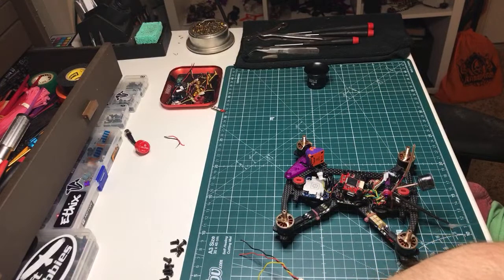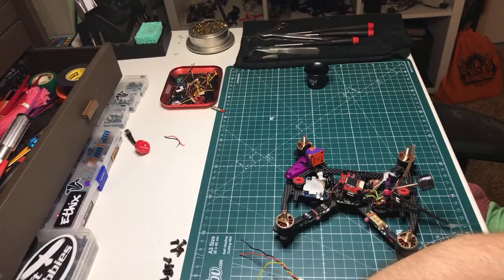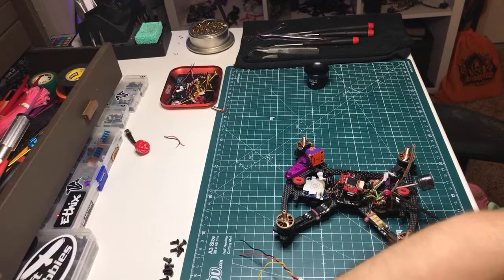Telemetry TX6, RX6. So that's the left side of this, and all right. Yeah, we're just going to do that. And then that's camera control there. All right. This is not going to be the cleanest, but the way this board is laid out is a little strange. But it'll work. It'll totally work. All right, let's do it.